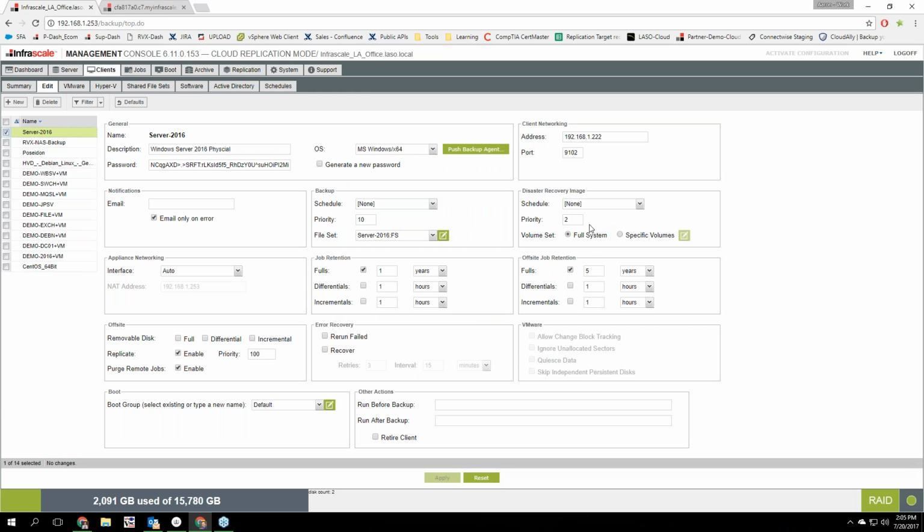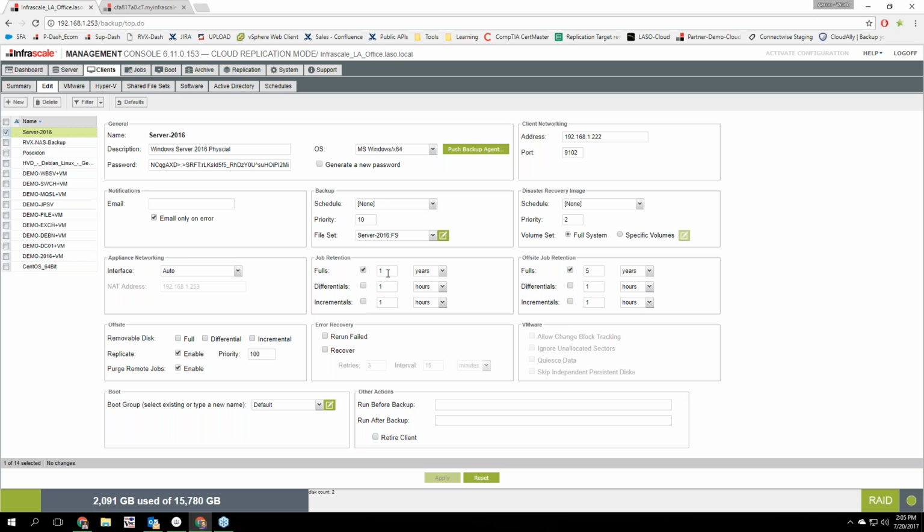Now another type of backup we can do is this disaster recovery image. This is exclusive to the Windows and Linux platforms. The idea is I can tell this machine to do not only a bare metal backup that's good for cold BMR and hot BMR, but I can also use this to virtualize the machine on our appliance or in the cloud on the fly. So if you have physical machines and virtual machines down, there's no reason why you can't spin up your entire site regardless of where it's at. So that's that extra image that we can do here.